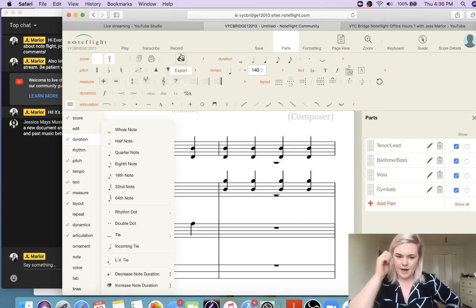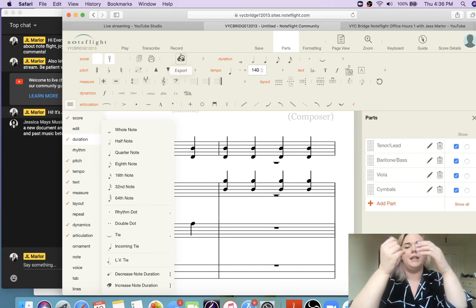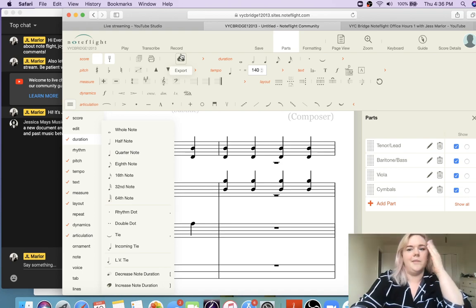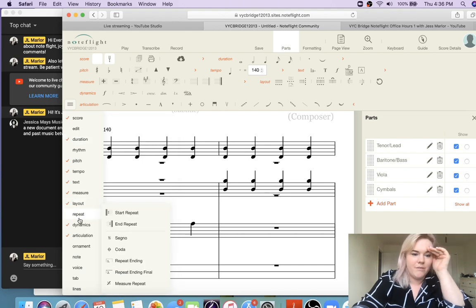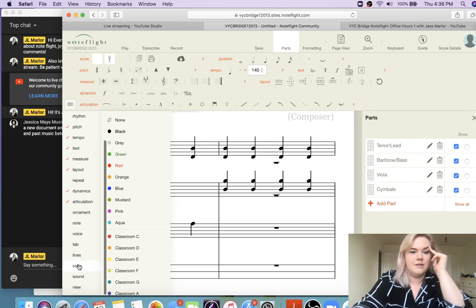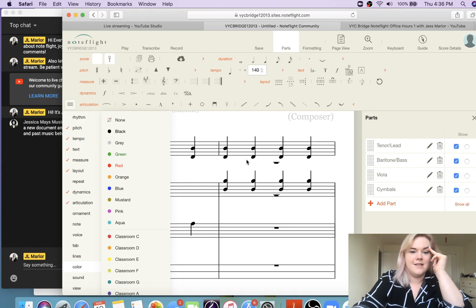And I highly recommend just thinking about what you're going to need in a piece, but you can always customize your dock at any time. It's super easy, but just give it a poke through it because it really has a ton of interesting information. Okay, so one of my favorite things to do is add colors.